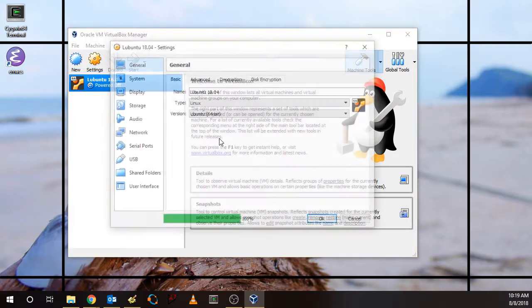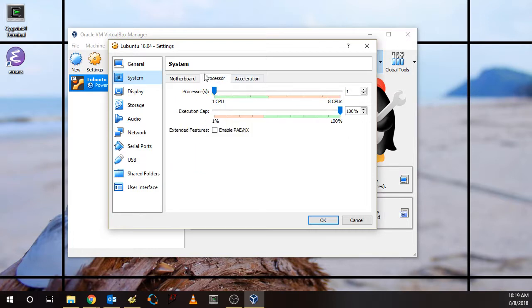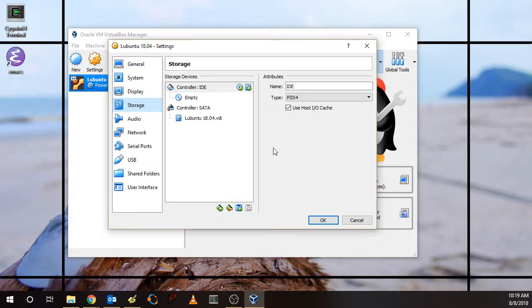You can click on the settings here. You can go in and change at this point the allocated memory, the number of CPUs, some issues about the storage. You'll see under the storage category that I've got 2 disk controllers, a serial ATA, and of course this is emulated, a serial controller that's connected to my virtual hard drive.